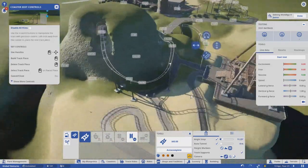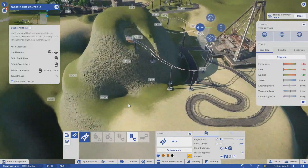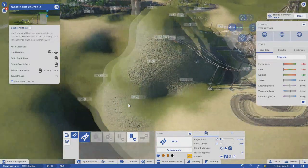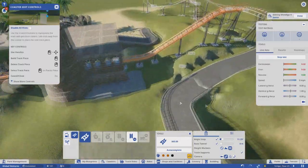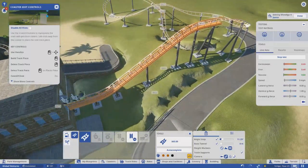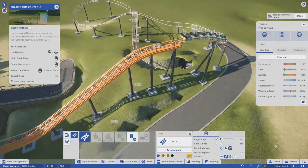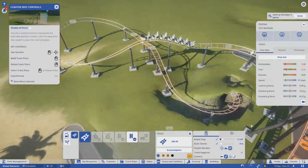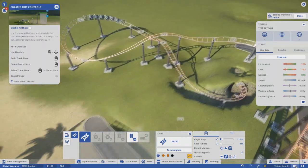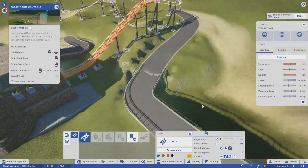Okay, how would this look? This looks really ugly right now, this volcano. I will fix it. It will look nice by the end of this, I promise. We haven't even started on the next bit yet. Holy moly. Right, so you hop over there. Looking good. Tunnel time. Down you go.